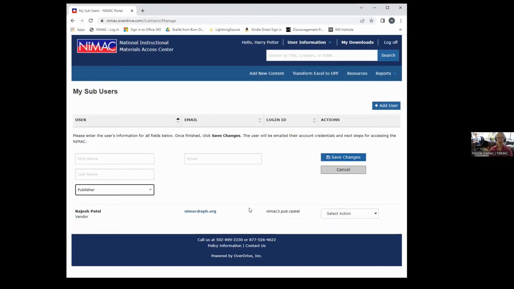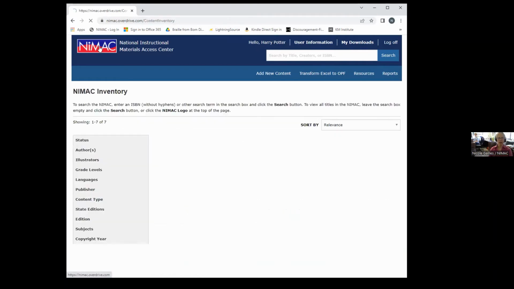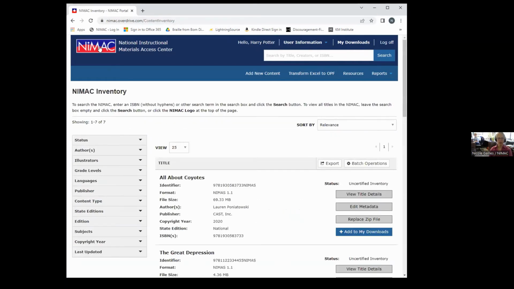One of the other things that I like to mention is that if you ever want to go back to your landing page, if you are working somewhere in your account, you can always just click on the logo in the upper left-hand corner, and that will take you back to your inventory landing page. And so that's where we can get back to that. So the next thing that I'm going to show you here is just the bottom line here, these are the options here.